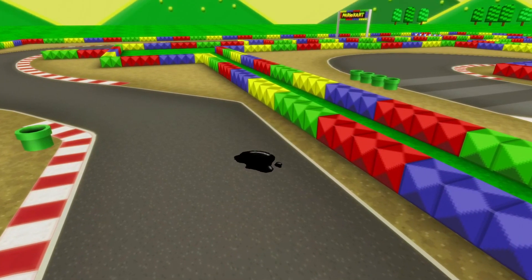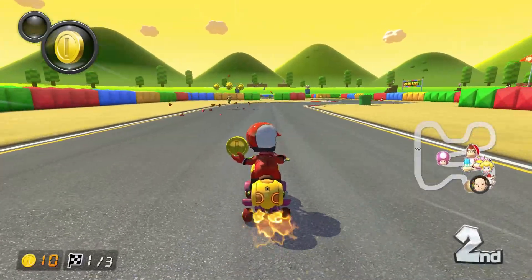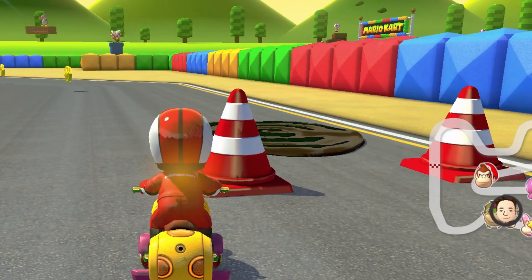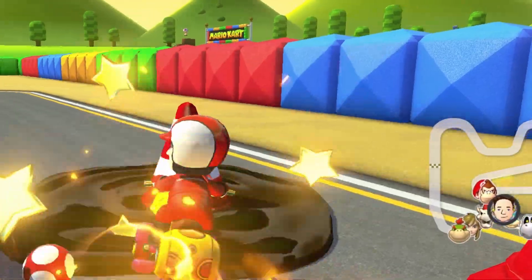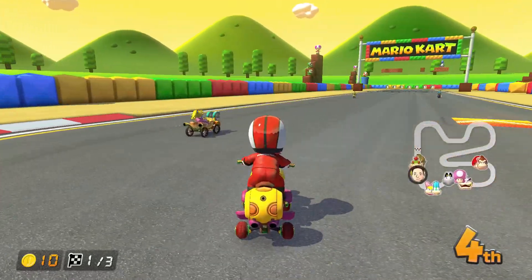This track always contains oil spills, which are pretty annoying. And this new version of Mario Kart decided to clean up the oily mess — nah, just kidding. They just put cones in front of them to warn you about potential car accidents. Maybe if this track gets ported again in the future in Mario Kart 12, the oil will finally be cleaned. But I wouldn't count on it.